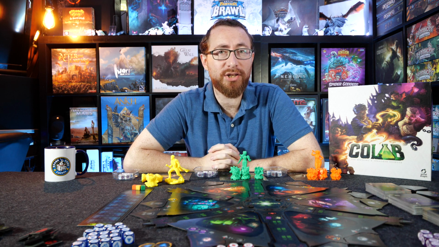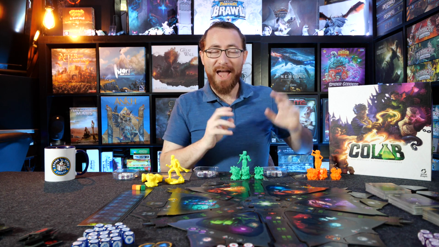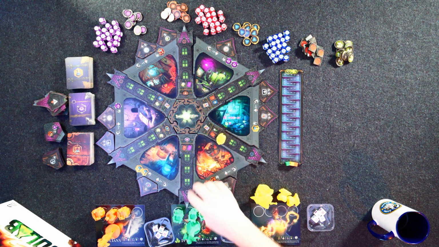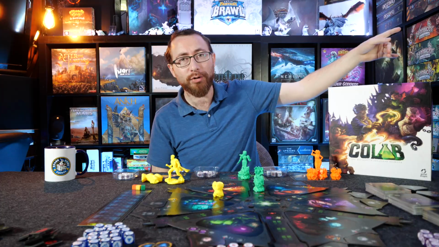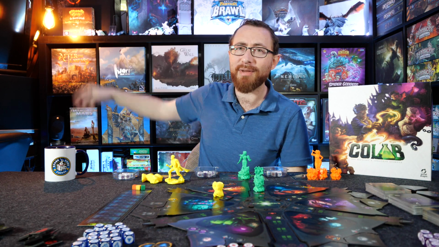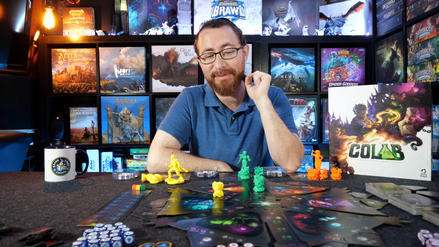Colab is not a cooperative game, despite what the name might imply. Colab has an aspect of working in labs, and it does have an aspect of utilizing your opponent's minions in this game, so you are collaborating to a certain degree as you send Eager over there to flip the switch, and your other mad scientist says, no, Eager, also grab me a vial while you're at it. That's the thematic stuff going on in my head as I play this game.